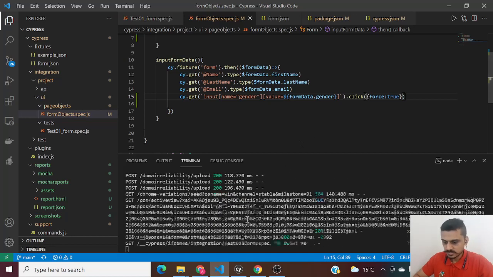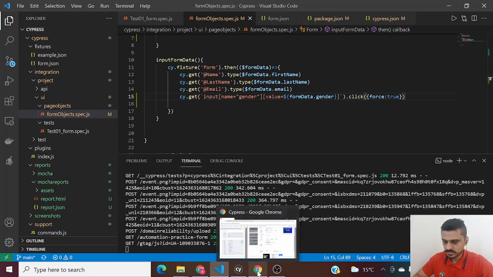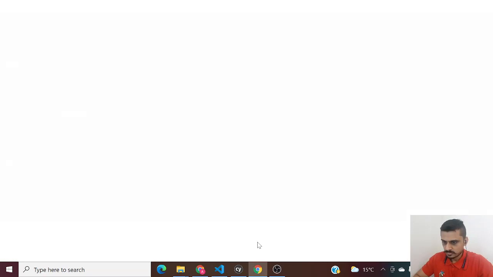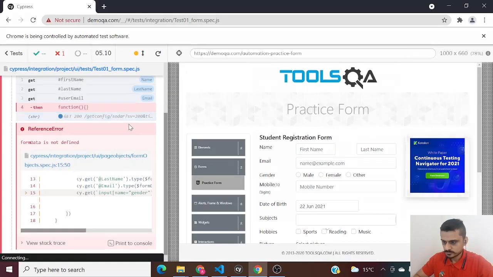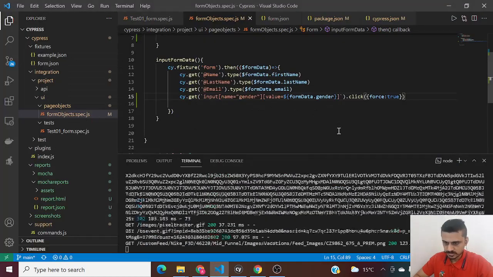If I save it, my test runner is already running, and hopefully it would select it. Because I'm getting an error, formData is not defined. Why is that?